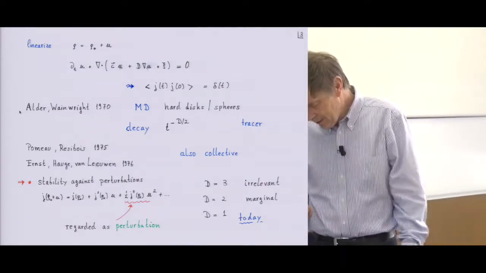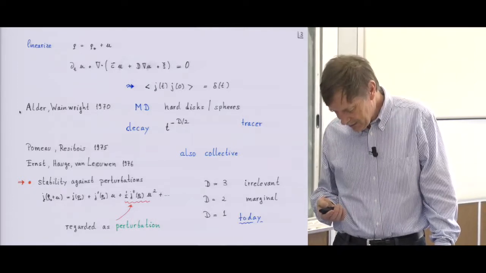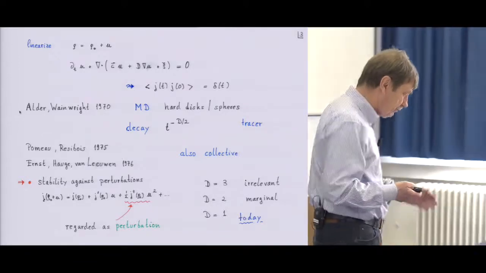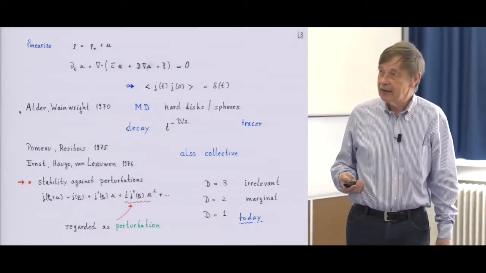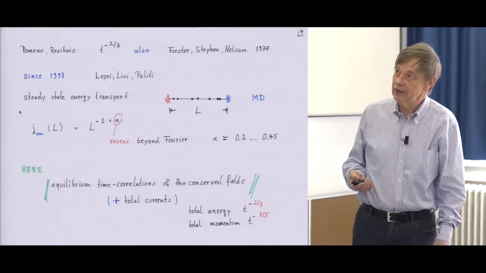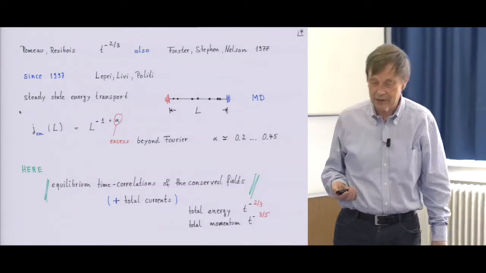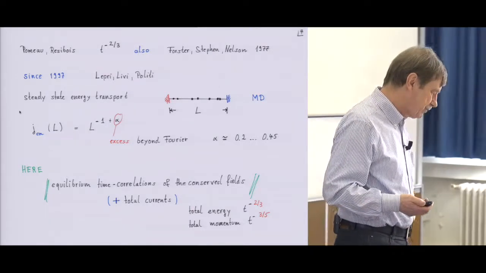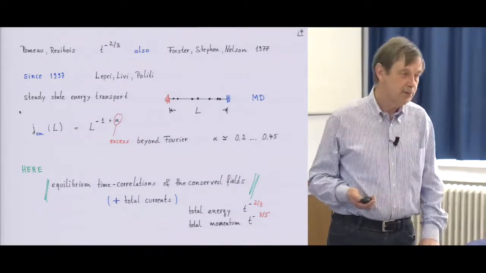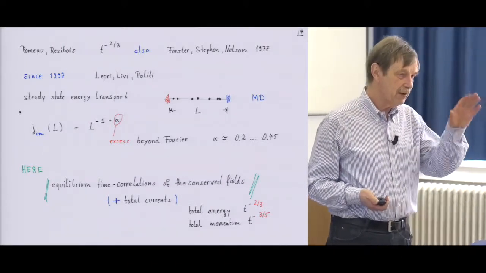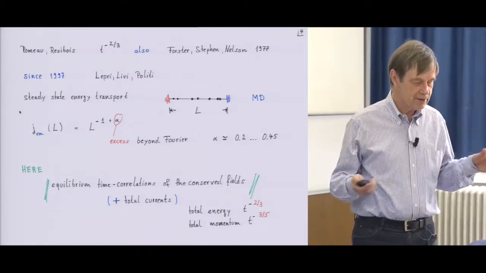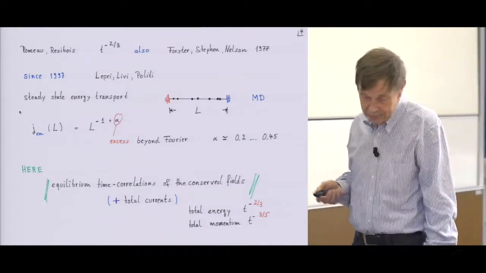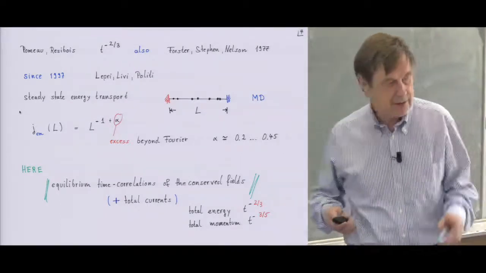And now you look in the literature, and of course, people realized this. If you look in the Pomeau-Résibois paper, there is one page about this case, and when you look at what they did, they argued this cannot be quite correct, and rather than having t to the minus 1 over square root of t, it should still be non-integrable, but it should be a different power law. Okay. Now, when you look at the Pomeau paper, it's rather short, and he gives a very sketchy argument. But eventually, as you will see, at least he's partially right.